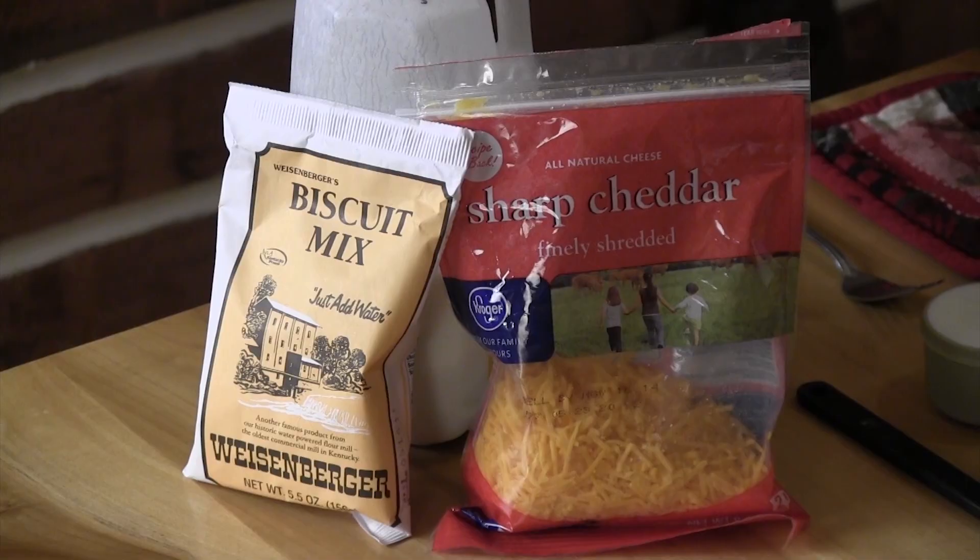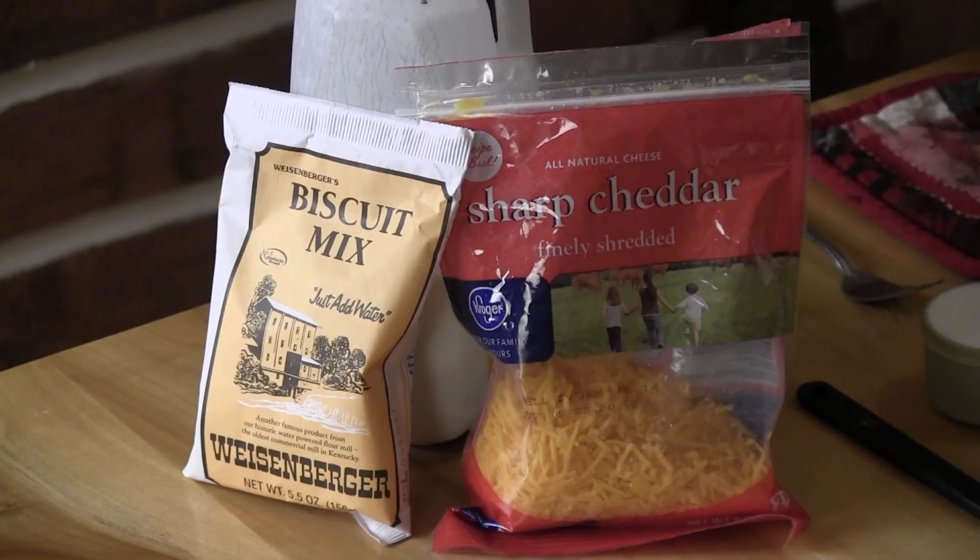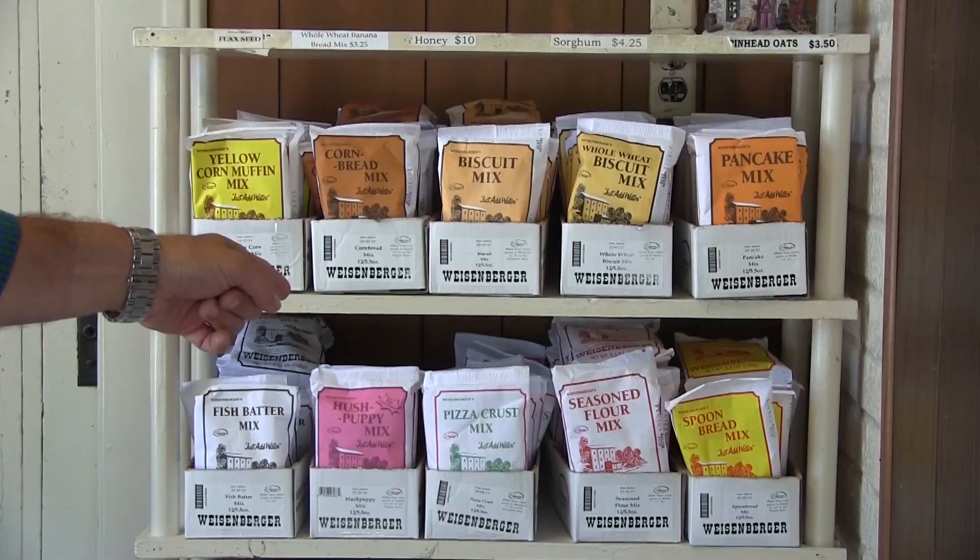Who's this guy standing in Tim Farmer's Country Kitchen with the Tim Farmer's Country Kitchen apron on and Weisenburger mix? I'm Philip Weisenburger. Nice to see you, Tim. Occasionally we stop by and peck on your door and grab some product. I've been watching you guys for years — I'm fascinated with antiquity. Your place is so cool to see the inner workings and the antiquity of when stuff was made to last.